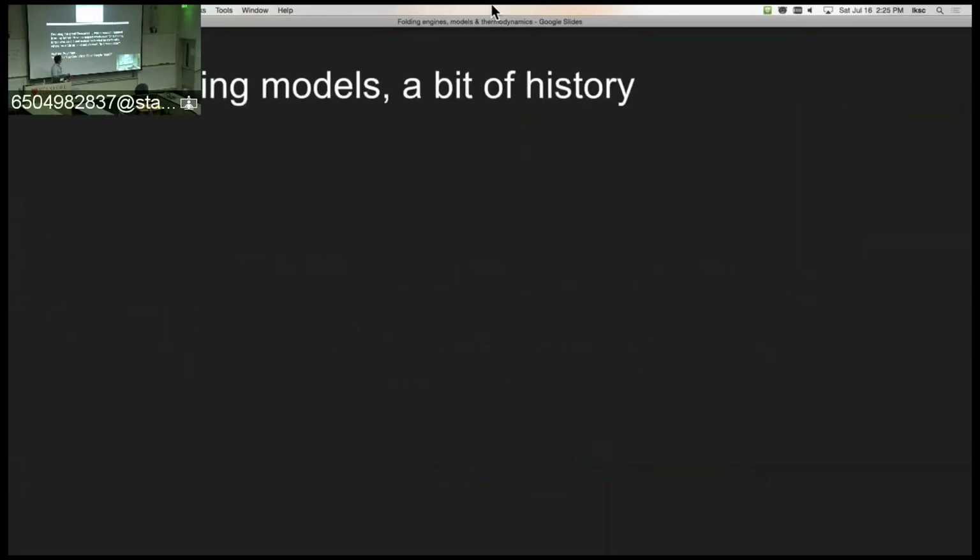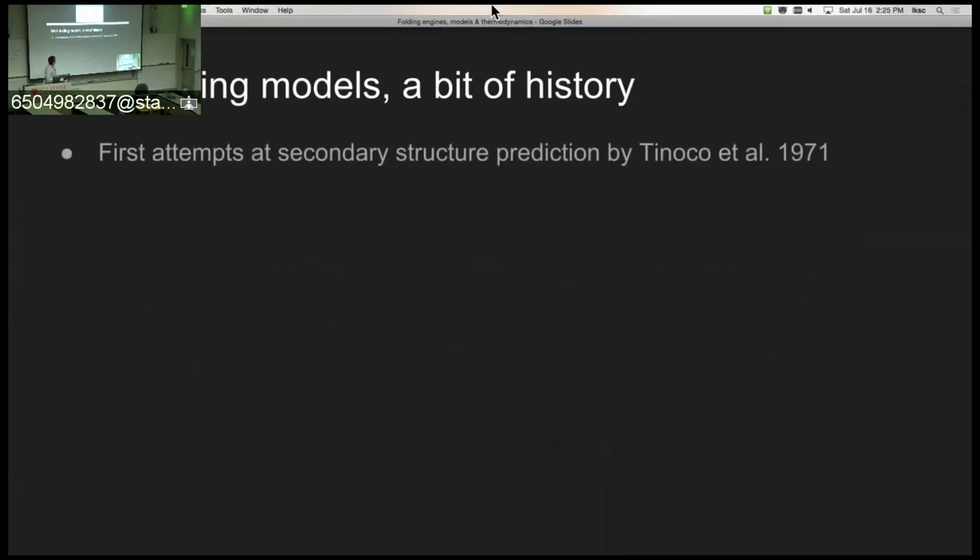I will start with talking about RNA folding models and a little bit the history of them, with the first attempts at coding and predicting secondary structure done in the 70s. And later on, actually, that's a very good question. I didn't do a very good research on this.